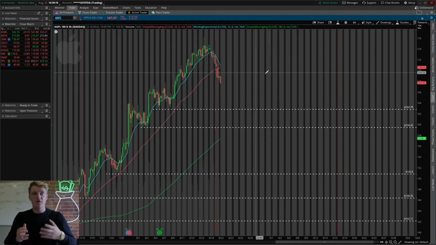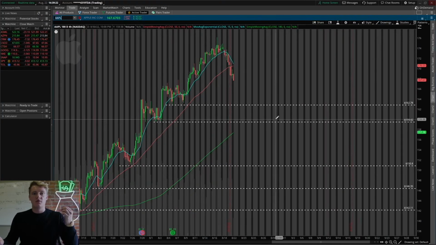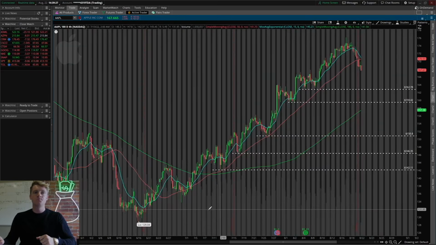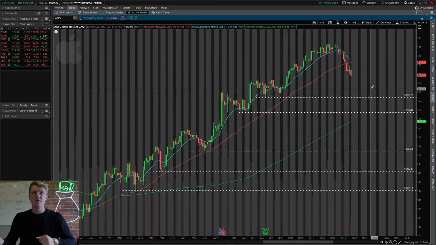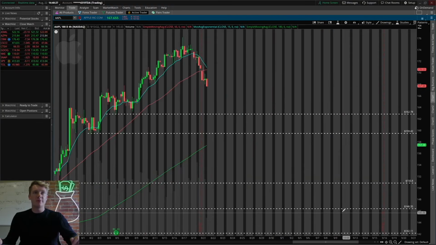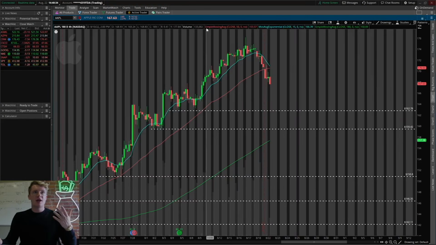And again, it's hard to find a chart that checks all of our boxes. Okay, it's very hard. So you have to be picky, but you can't be too picky. Now with Apple, you can see we formed that low at 129.04. Since then, it has been rallying. Now, with Apple, I was waiting for a break below the 50-day SMA. You can see the 50-day SMA, 1, 2, 3, I would say 3 times, has been validated as a strong support level. The 15-day EMA isn't giving us much here, so I was waiting for a break below the 50-day SMA now, and this is a trade I may enter today.